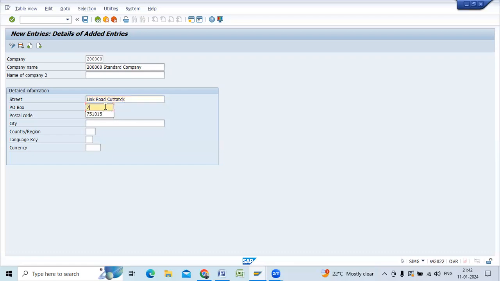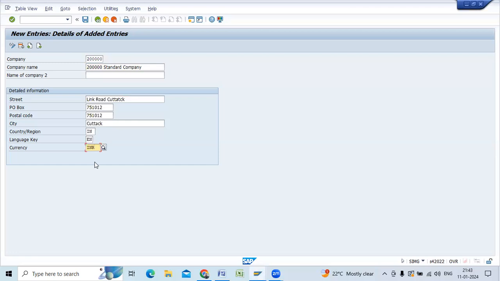Post box number 751012, postal code. City is Cuttack. Then country or region is IN, India. Language is English. Then the currency: for an Indian company code, we are using INR, Indian rupee.